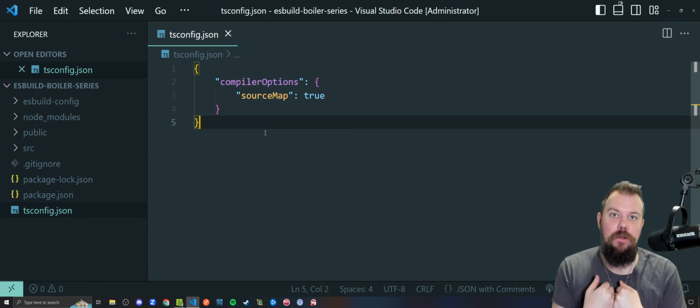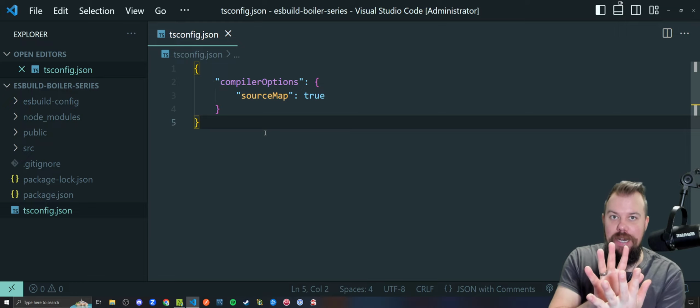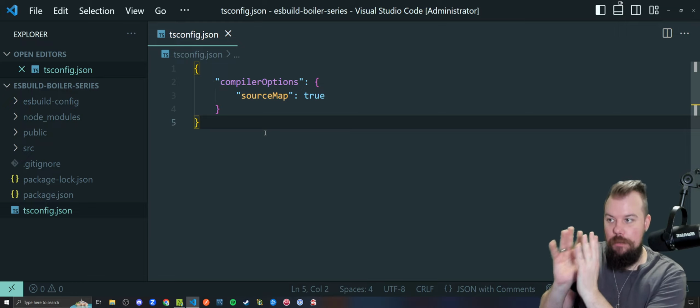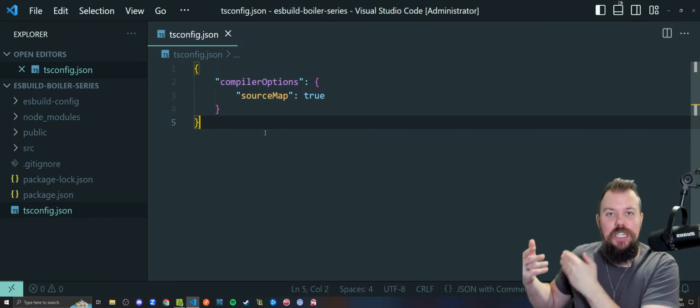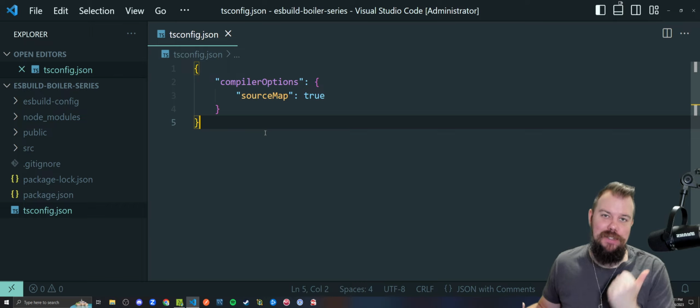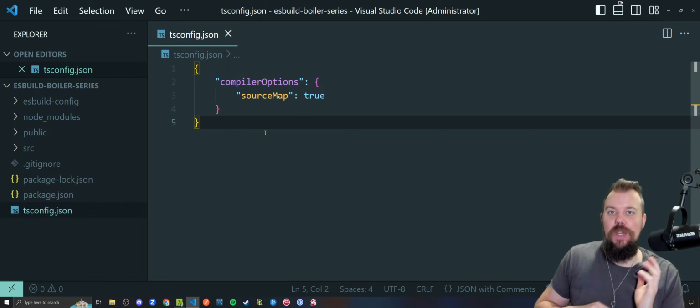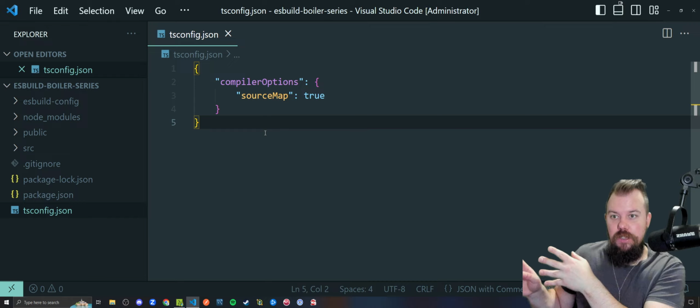So we need to be able to not only take what we write, transpile, compile, bundle, and send it to something the browser can actually read and understand, because the browser doesn't know TypeScript, it doesn't know TSX, it doesn't know all that stuff. So we have to translate it for browser usage.